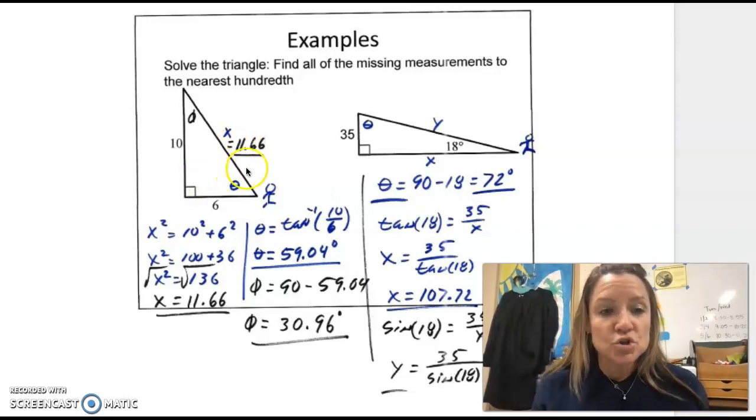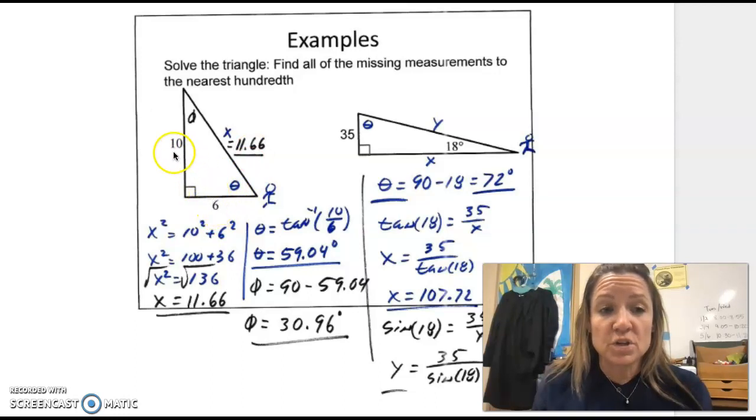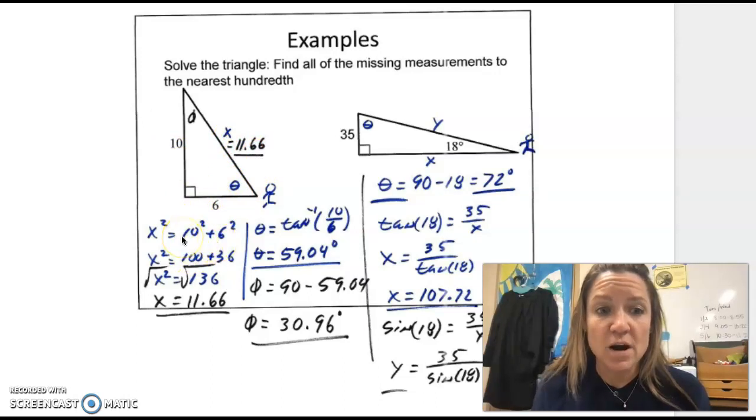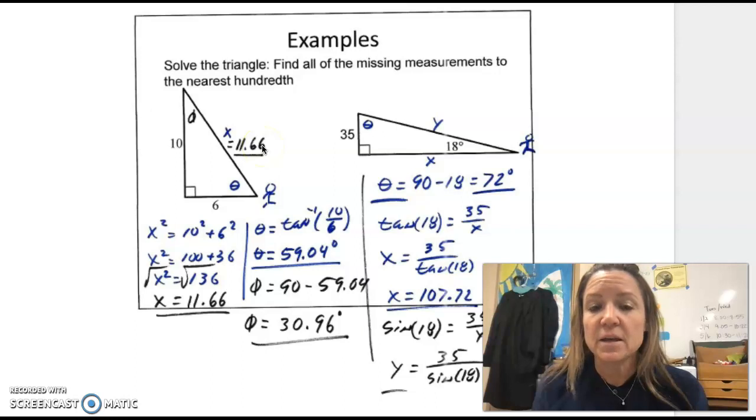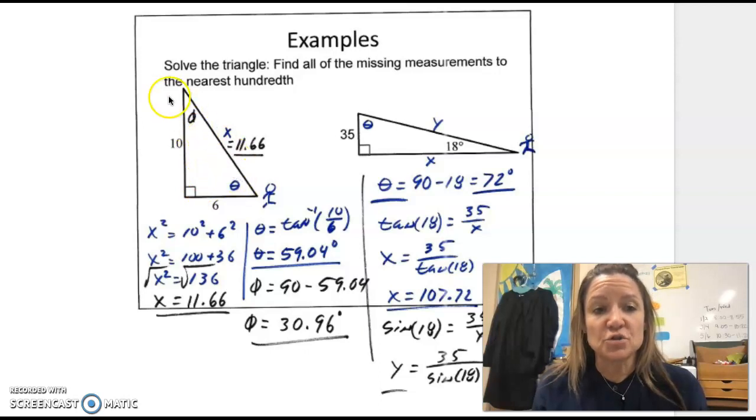Okay? So for this one on the left, we want the other 2 angle measures and 1 of the sides. Notice that they gave us 2 of the sides. So to get the third side, we can use the Pythagorean Theorem, right? Because we know these 2 legs, so 6 squared and 10 squared. That's 36 and 100. So 136, take the square root, and you'll get roughly 11.66. So now we know all 3 sides, 6, 10, and 11.66. Now we just need all 3 angles. One of them we know is already 90, so we just need the other 2.